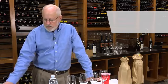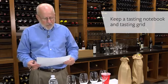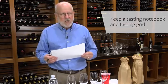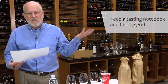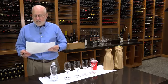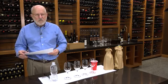Also, it's important to have a tasting notebook. I'm going to have you download a PDF of a tasting grid that I designed. And in addition to the tasting grid, I've given you another copy of that grid that has hints in it. And so you can actually look at the tasting grid with ideas of descriptors that you might use, side by side with a tasting grid where you'll take your notes.